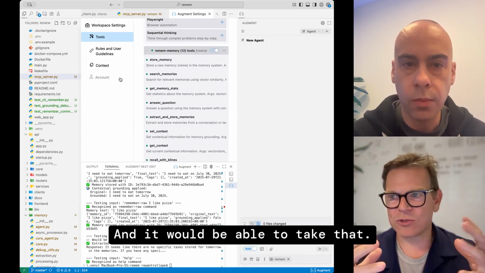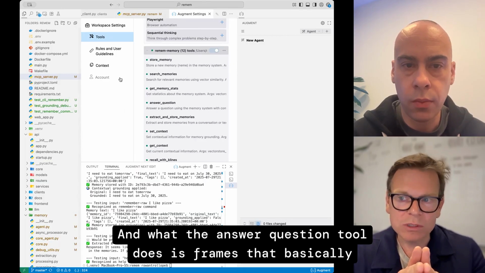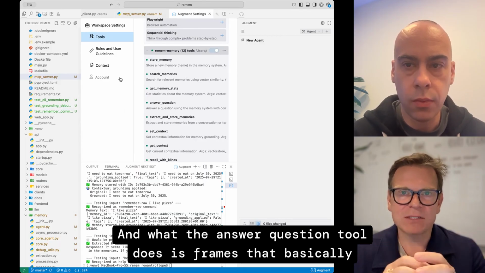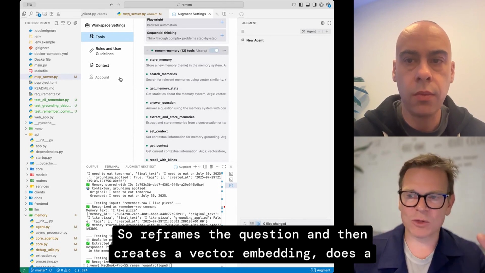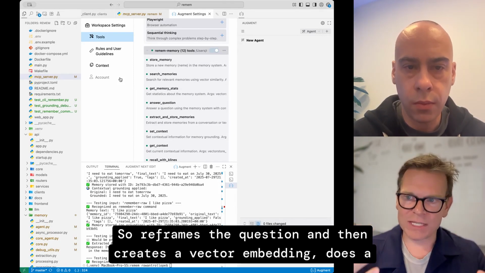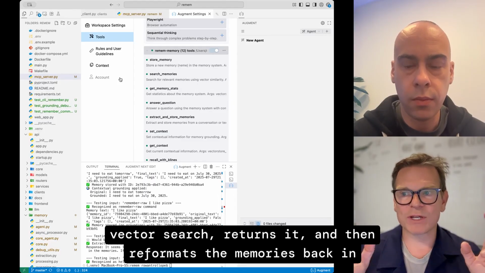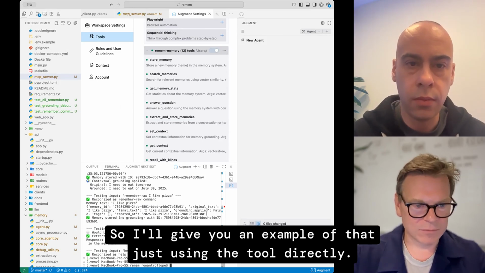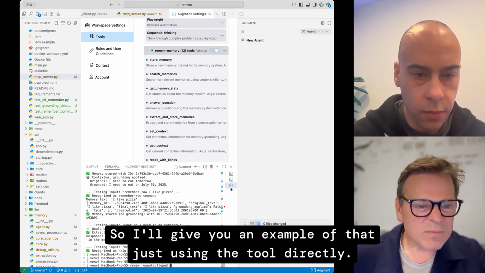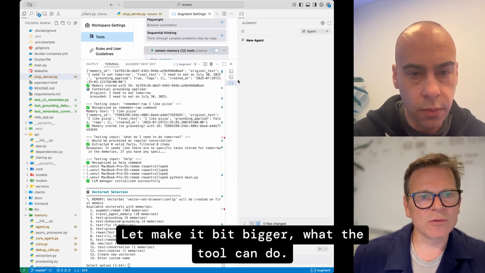And what the answer question tool does is it frames that, figures out a good vector embedding text. So it reframes the question, creates a vector embedding, does a vector search, returns it, and then reformats the memories into an answer to the question. So I can give you an example of that, just using the tool directly with a CLI that'll demonstrate what the tool can do. Let me make it a bit bigger.